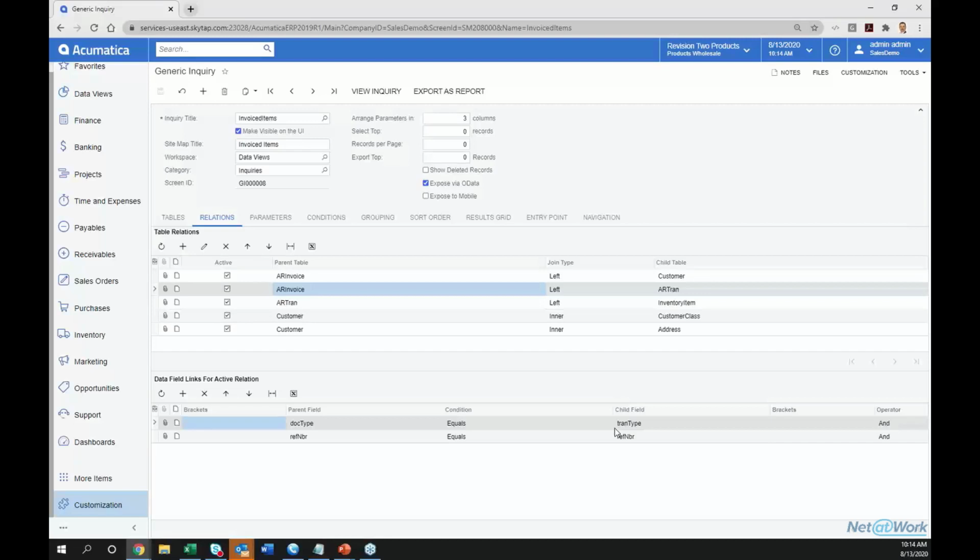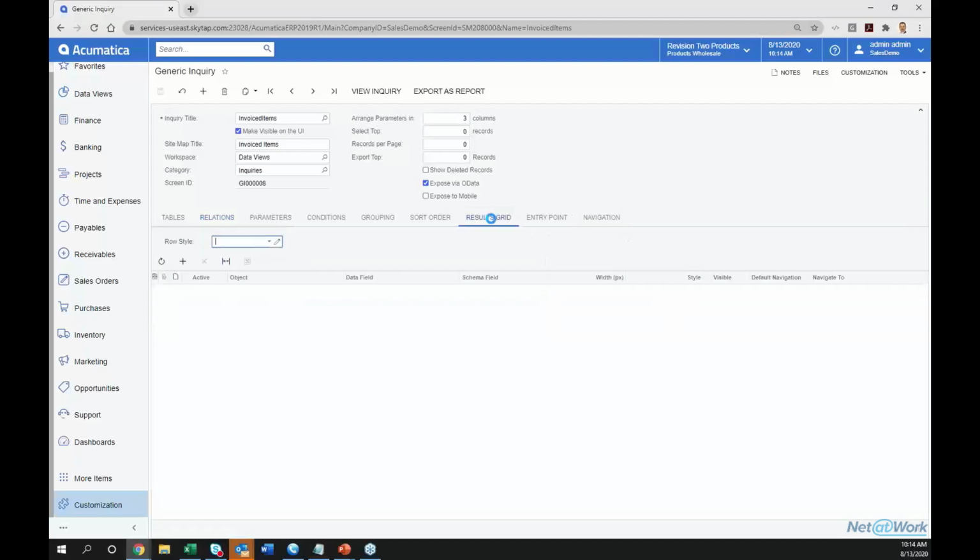In fact, one of the new features coming out in the newer version of Acumatica 2020 R2, which is going to be released next month, is a feature to help you link the tables together better. That has been one of the highest ranking questions that people at Acumatica get: how do I link these 2 tables together? So they've created a little tool to help link those together in the new release, and we're very excited about that.